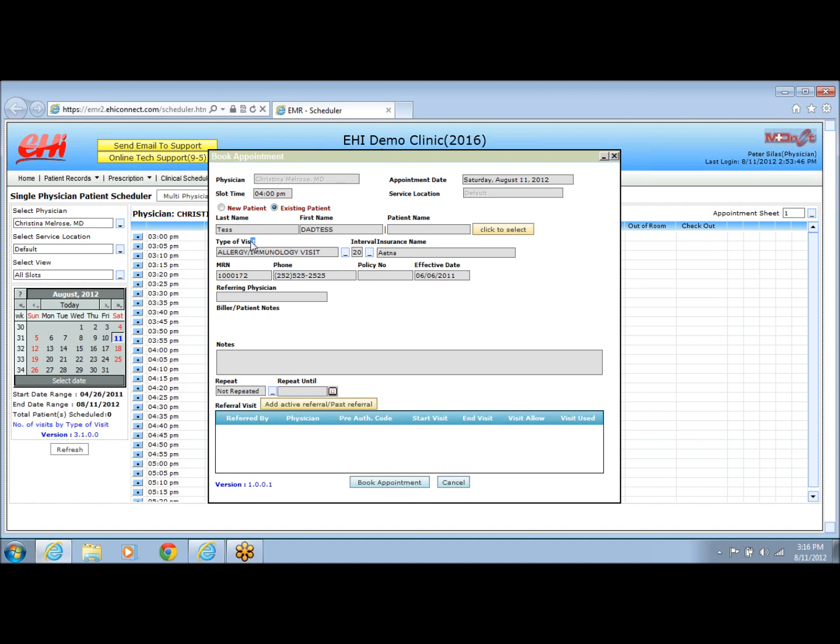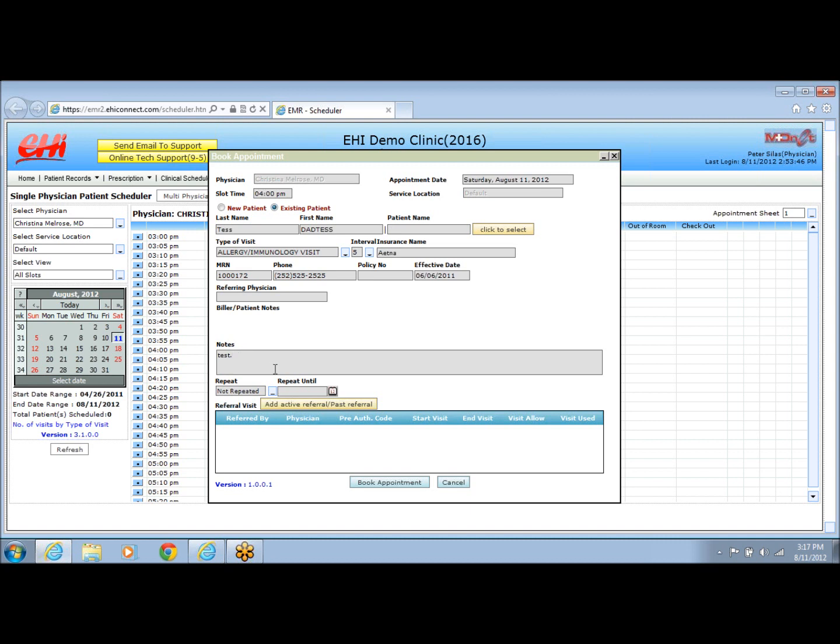The type of visits can be configured based on the clinic preference, so the user can select it using the drop-down menu as well. The time interval for each and every visit, which can be predefined for every type of visit, can also be selected manually by using the drop-down menu. We also give a note section for the users, for any particular information they are sharing with the patient on the phone, which can be documented right here. So if the user even forgets what they shared with the patient on the phone during the check-in, our EMR will throw up an alert with the information we captured when booking the appointment.